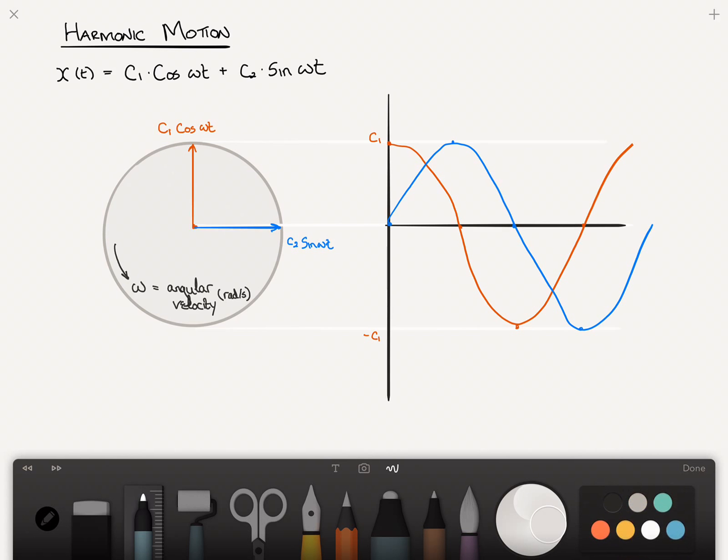What we could do is actually find the resultant vector here which would do something like this. The length of this vector is c2, the length of the top is also c2. The length of this is c1 and the length of this is c1. Again in this case c1 is equal to c2 but it doesn't have to be that way. The resultant I'll draw in green would look something like this.